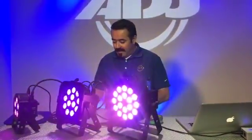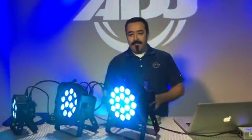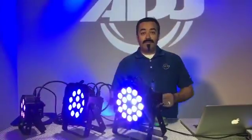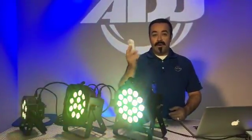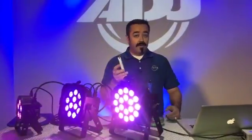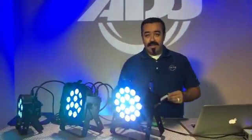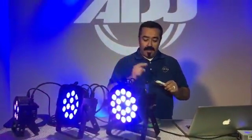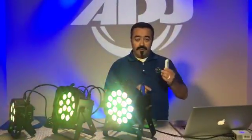I mean, we have them connected here via DMX, but the 18p hex, the 12p hex, and the 5p hex can also be controlled via RF remote. This is an optional remote. It does not come included in the box. And you can buy this remote to be able to connect the fixture to your remote and control it.